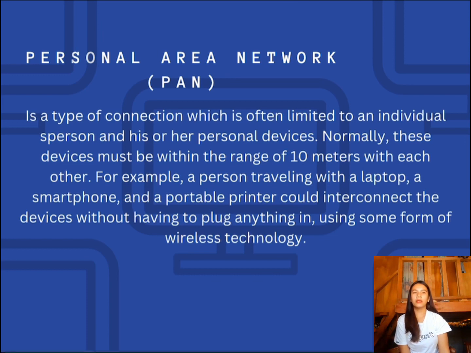Bluetooth and Wi-Fi are commonly used technologies for creating PANs. Bluetooth PANs enable devices to communicate wirelessly over short distances, typically up to 10 meters. This allows for the transfer of files, sharing of internet connections, and connecting peripherals like keyboards and speakers. Wi-Fi PANs, on the other hand, use Wi-Fi Direct technology to establish a direct connection between devices. Without the need for a traditional Wi-Fi network or internet access, this allows device-to-device communication and file sharing.